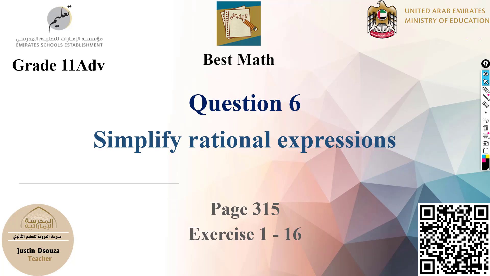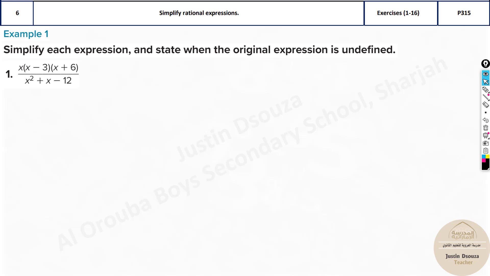Question 6 is to simplify rational expressions. Here we have rational expressions. Basically when you have a variable x squared — a polynomial equation in the numerator and in the denominator — it's a rational expression. Now how do you simplify this? We should simplify the numerator and denominator. If we can cancel any terms, that's even better. Before we multiply, naturally we might think to just multiply everything and solve, but that makes it more complicated. The best approach is to get everything in terms of factors — get the denominator from a quadratic into factored form.